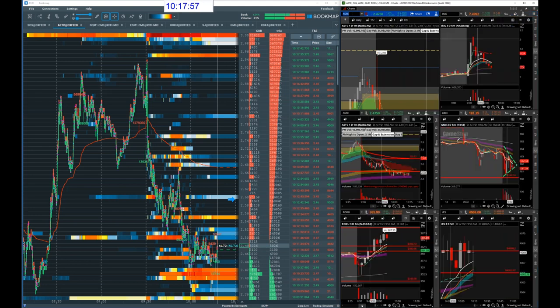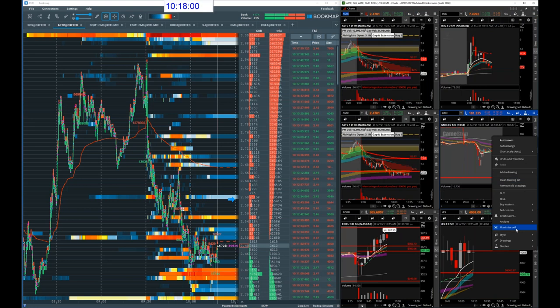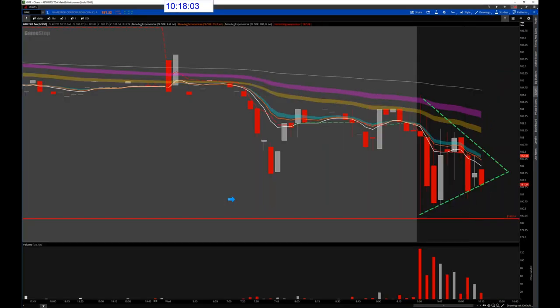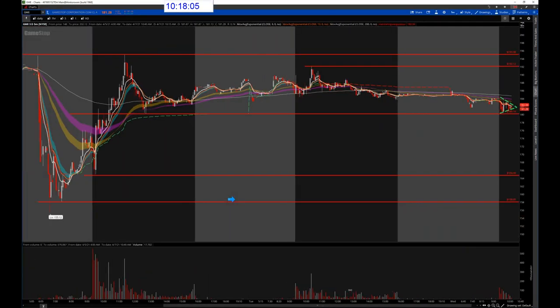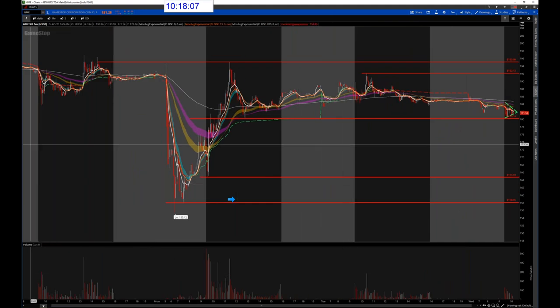GME is one of those stocks that I don't really like, but I have to say we have a lot of range. So you can see two patterns over here. First, we have this 180-195 consolidation. Yesterday was an inside day, okay? So the range of this day was inside this range over here. And now we're still inside that range and we're forming a pendant, or seems a bear flag.